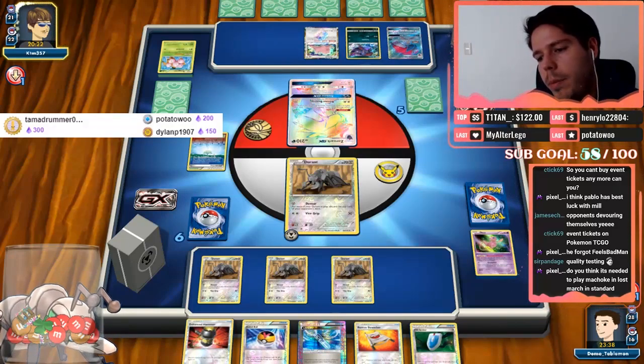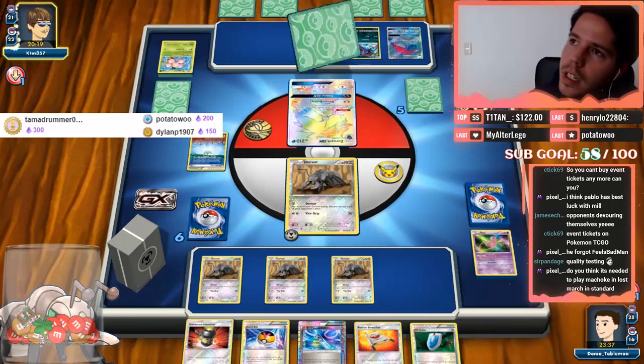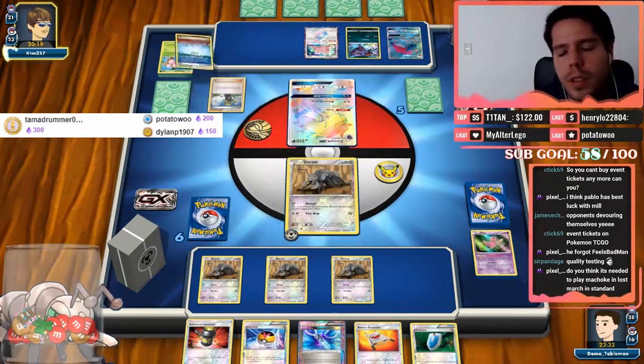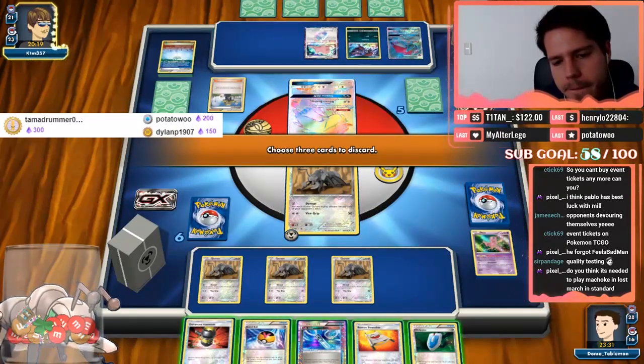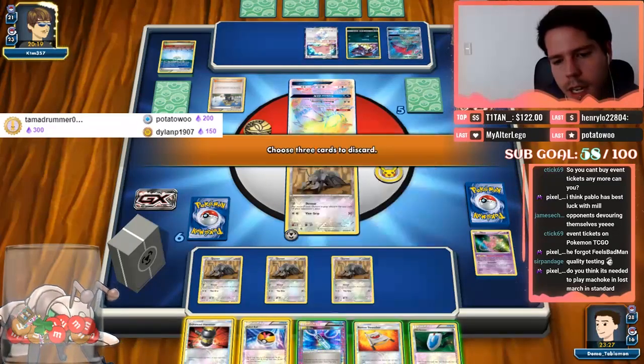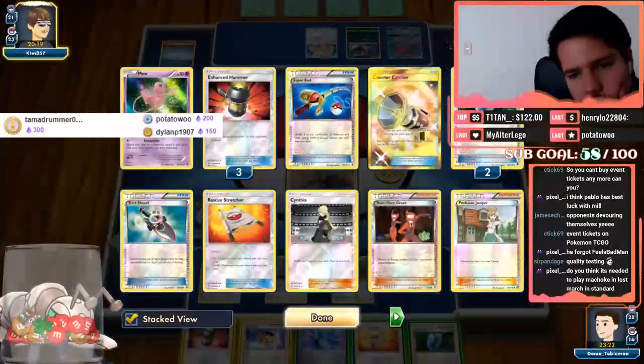Do you think it's needed to play Machoke in Lost Margin Standard? No, I don't think so. I mean... Ooh, the Delinquent is annoying. Definitely this, definitely this. And I feel like the Life Dew has to go. Right?